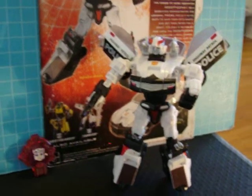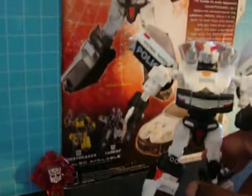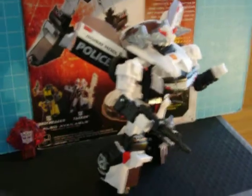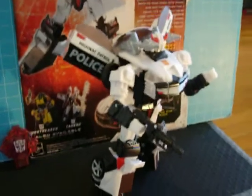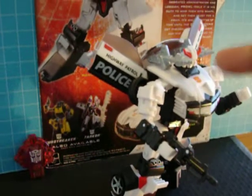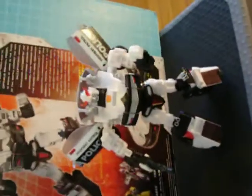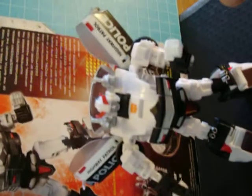Yep. I do really appreciate the Universe line because it goes back in time and brings out all those Transformers that, you know what I'm saying, we love and miss. The ones that are staples of the whole series. And this guy right here is definitely a staple of the whole series. You know, I like how the Autobots transform, and when they transform, the doors on their wings, you know, the doors became wings.